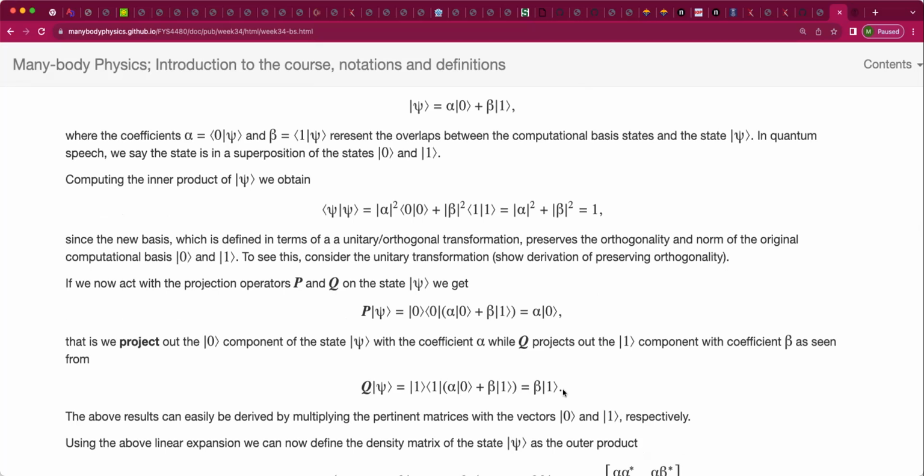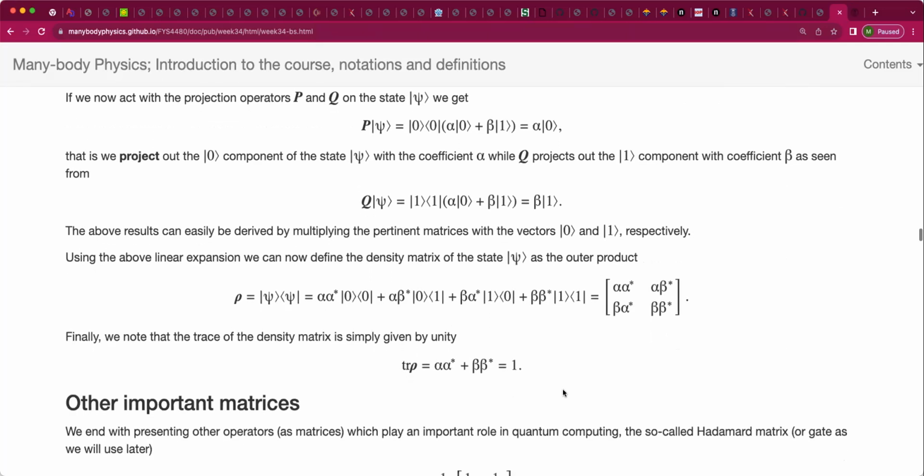Does that sound clear? Is it okay? So I hope you see the reach of what we're doing, but I'm going to also repeat many of these things. And then there's another thing which we can do now, and this is the last thing we're going to do, is to define what's normally called the density matrix of the states. So this is another quantum mechanical quantity, which is very useful.